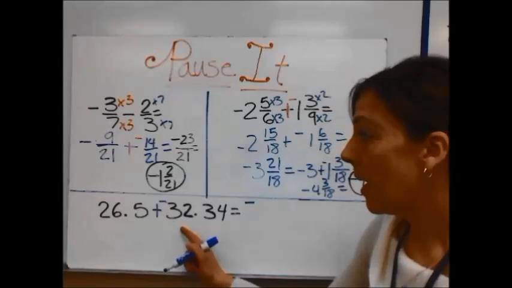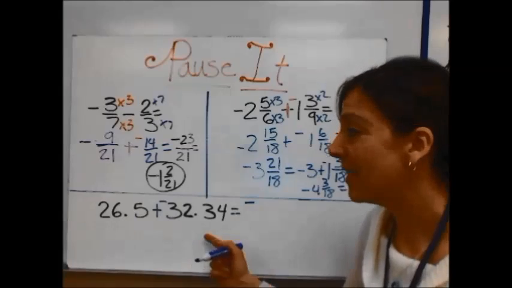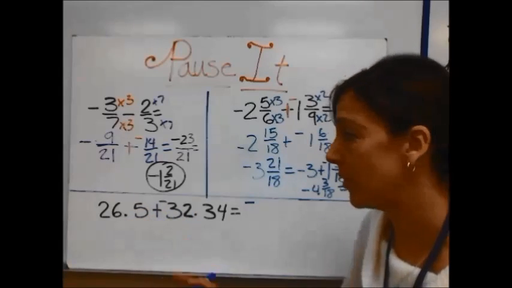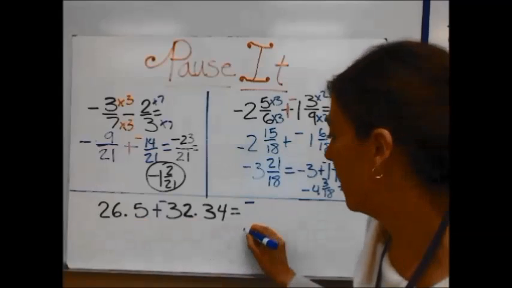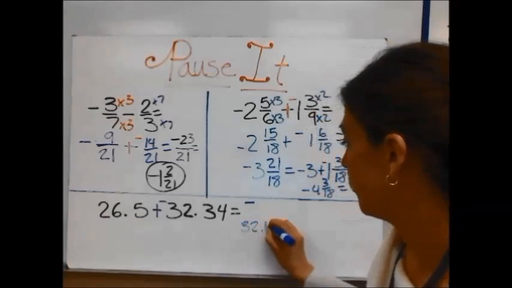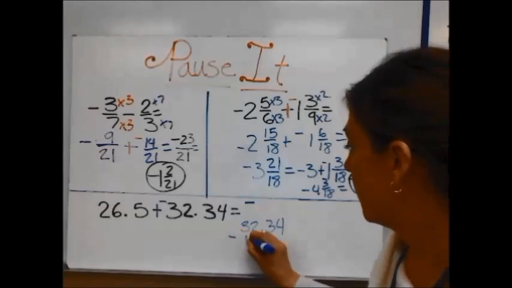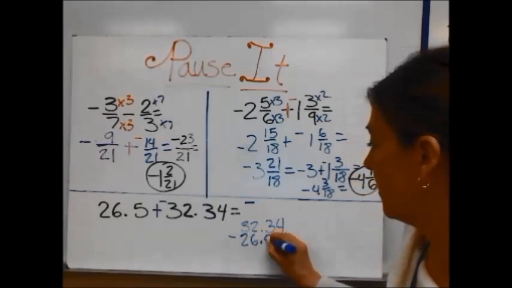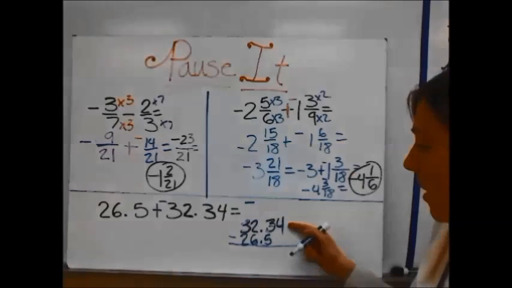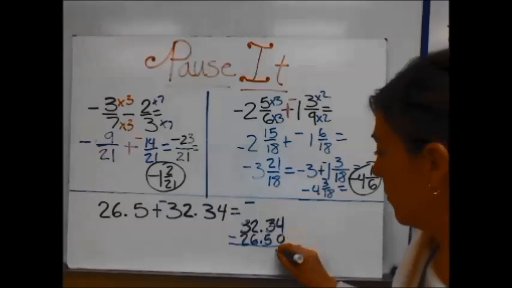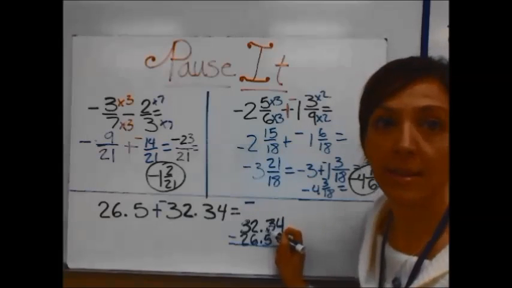And when you add a positive and a negative, ask which one has more. There's more negativity, and subtract the smaller number from the larger number. So I'm actually going to take 26 5/10 away from 32 34/100. 32 34/100 minus 26 5/10. Don't forget to line up your decimals and your place value spots. 4 minus nothing is just 4. This is my 10th spot, which is like 10 cents, like a dime.